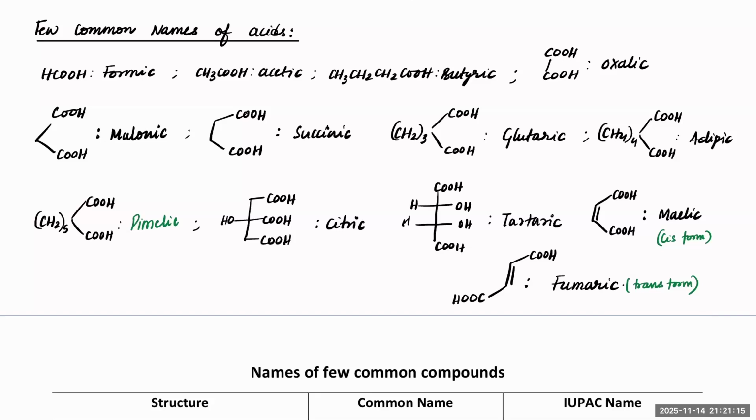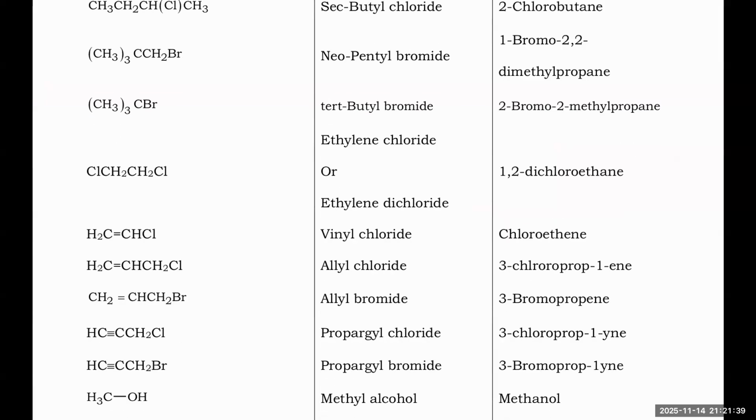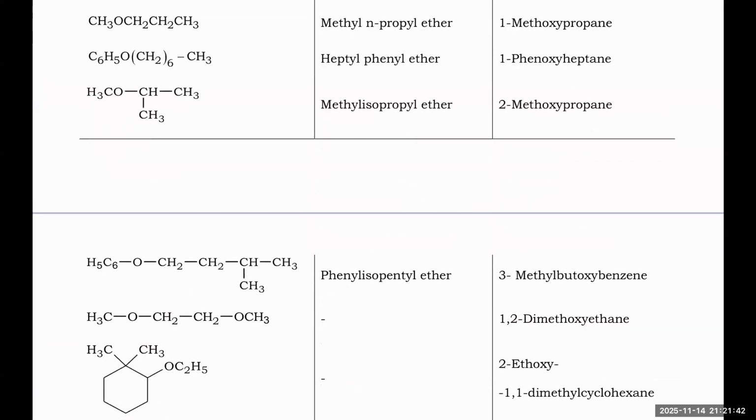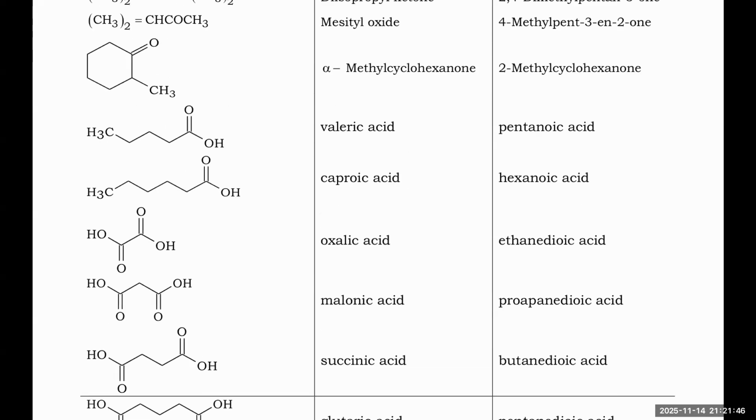Now you might ask, sir, do we have to memorize this right now? Not necessarily. As you go through the chapters, you will keep hearing the names of these compounds. You will always come across these words, correct? So there you need to recall what the name exactly is, what the functional groups are, and how many carbons it has. Now this is the complete list of important compounds along with their common names. So you can see here, those are the ones which I have written.